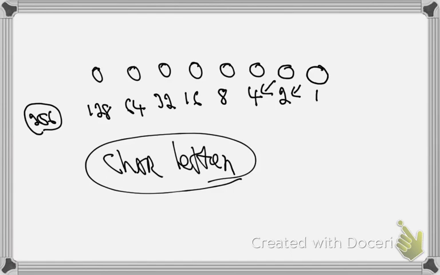So the bottom line here is that we are limited with a byte, and the byte can only store 256 different configurations. And so if we need to have data bigger than, say, 127 or smaller than -128, we need to use a different data type. And in fact, if we need to store characters of alphabets other than the English alphabet, we need to have a different solution. So there is a limitation to an 8-bit byte.